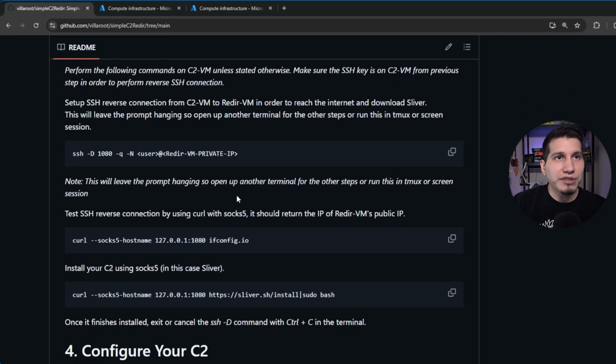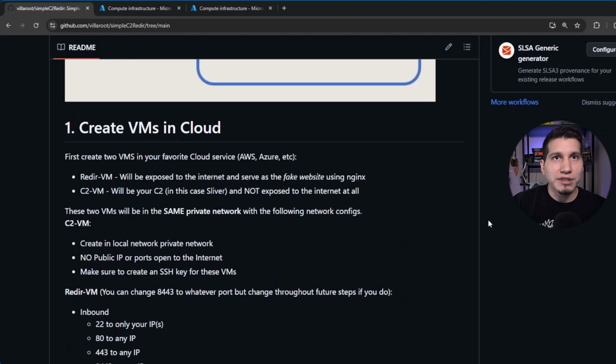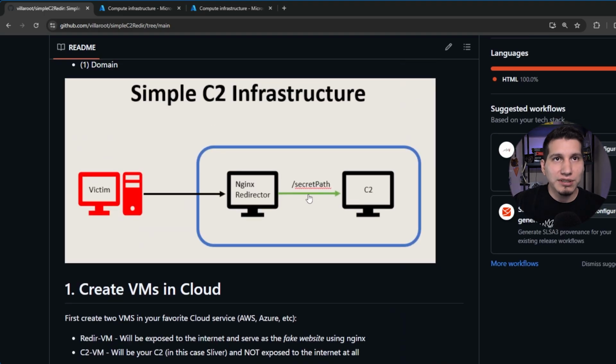And we'll tunnel the traffic through, so it kind of looks like this actually. We have our C2, and we're going to be tunneling the request through the Nginx redirector or the Nginx server out to the internet to go get the setup instructions or files or whatever, in this case Sliver, and then it's going to redirect back and then go into our C2.